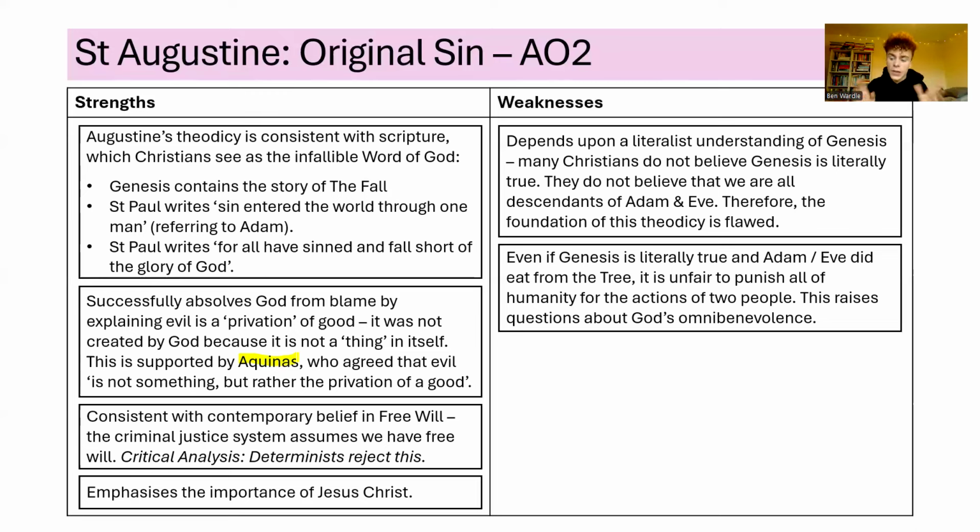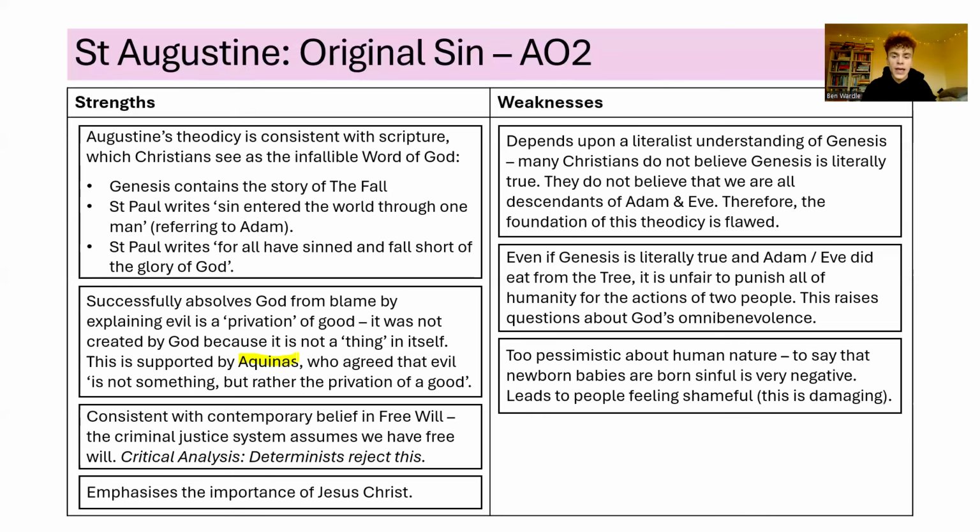Where is his forgiveness? Now, of course, Augustine's response would be, well, he does do something. He sends Jesus into the world in order to save the world. But you could argue that that's a weak response, because actually it's not fair that we are being punished and held responsible in the first place for what Adam and Eve did in the Garden of Eden. So very interesting to think that whether you take a literalist or non-literalist understanding of Genesis, this still, we could argue, is a flawed theodicy.